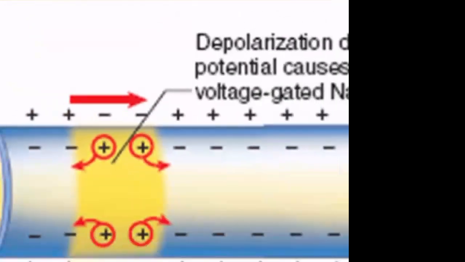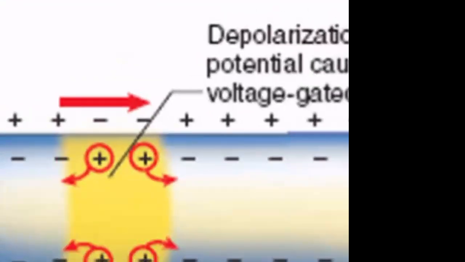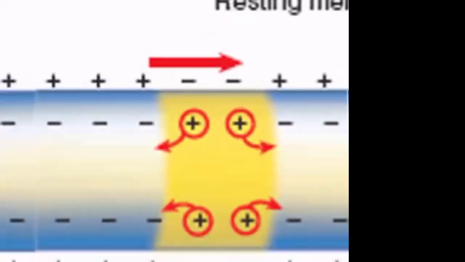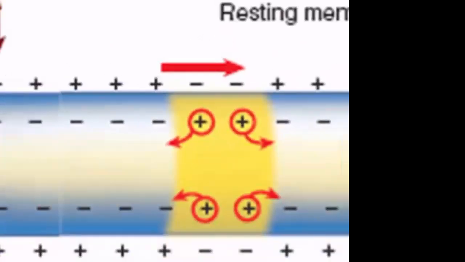What's going to happen next is that these positive charges are going to go into the cell, which is going to cause the outside to be more negative and the inside to be more positive. And these are going to move back out again. But there's a hesitation, because we want there to be a little bit of a hesitation so that this red arrow that we're going to call our action potential, this electrical current, continues in one direction. So these positive charges in the form of sodium ions move into the cell, making it more negative on the outside right there.